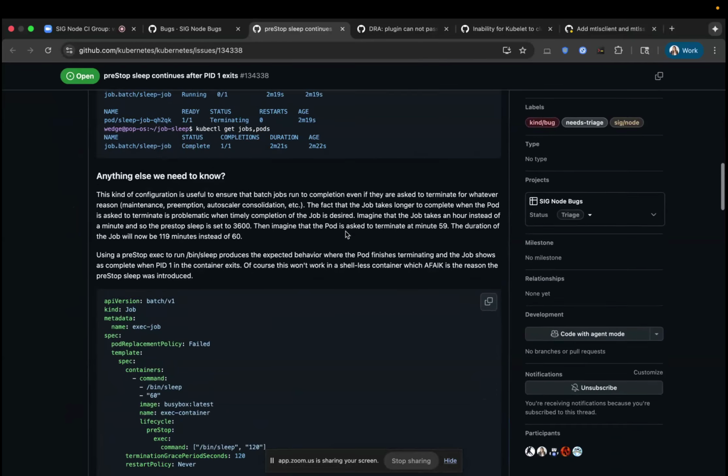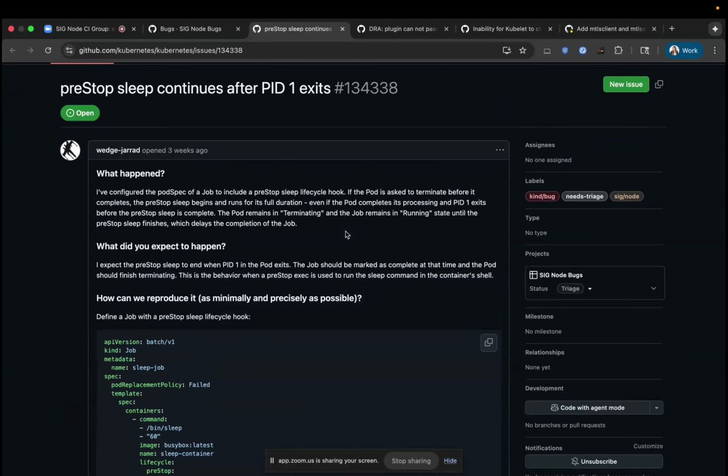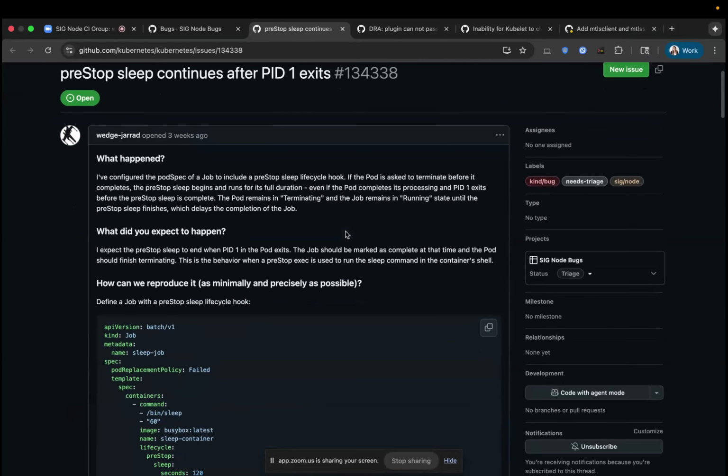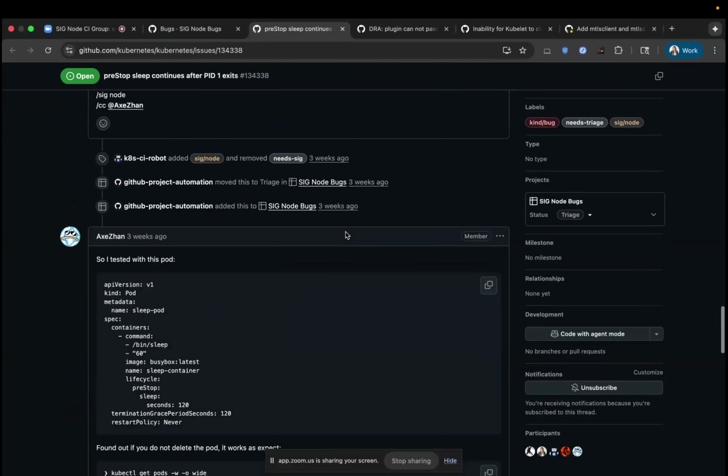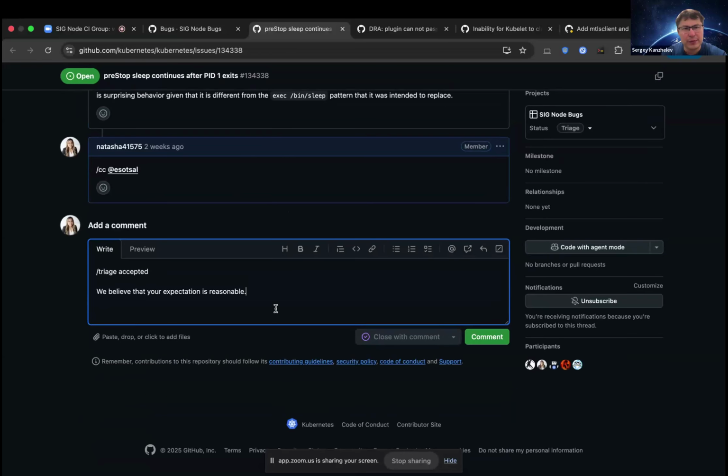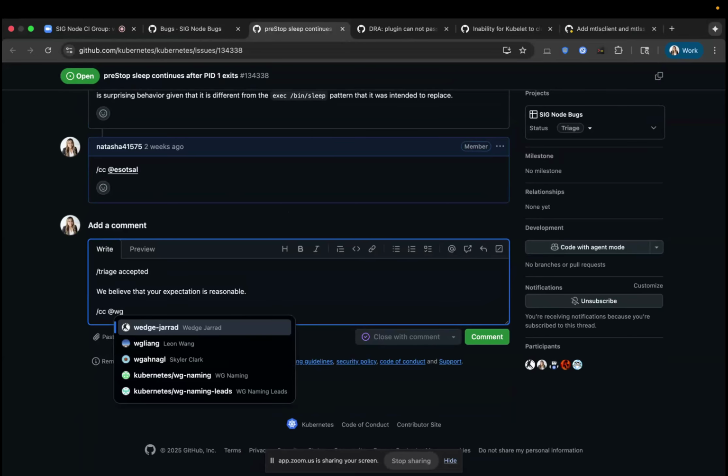Do we want to CC node lifecycle on this, since they are also investigating the graceful shutdown problem? That may be a good idea, yeah. But do you know who specifically? I think there should be a WG node lifecycle. You can do that, but I could find the POC for node here.